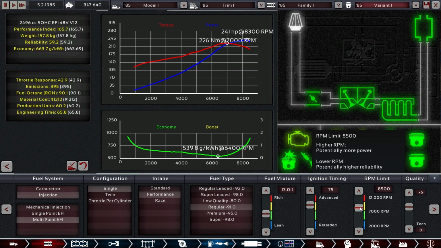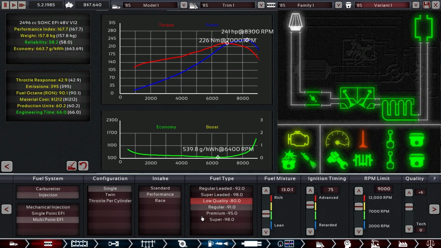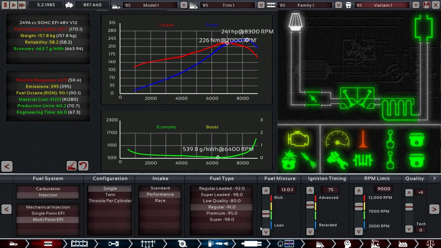Let's see how much higher we can rev. I don't want to destroy all our reputation. That's for certain. That is already going a little bit high, but revving to 9,000 seems like a pretty neat thing to do. And if we go throttle per cylinder, 242, not really my thing. Nah, not really.